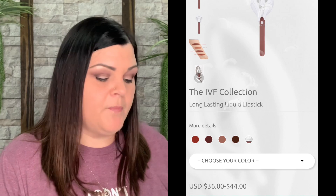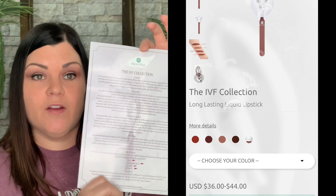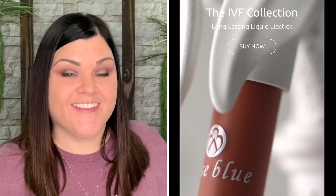Now all of these I believe they're $34 or $36 each. I'm going to tell you a little bit about it because they did give me a pamphlet right here that does talk about it. So I'm going to show you that first and then we'll go through all of the different colors and I will open all of these up and we'll see what they look like.